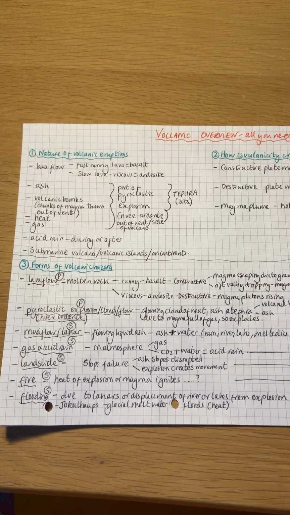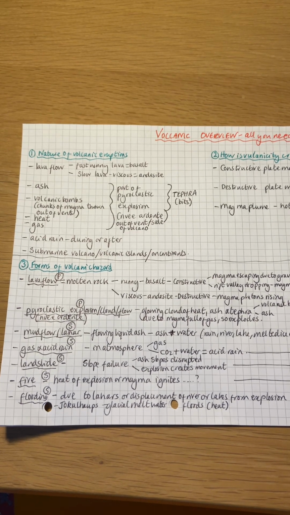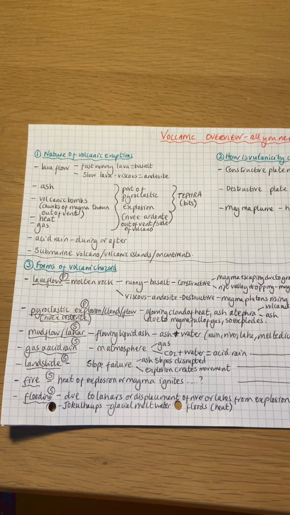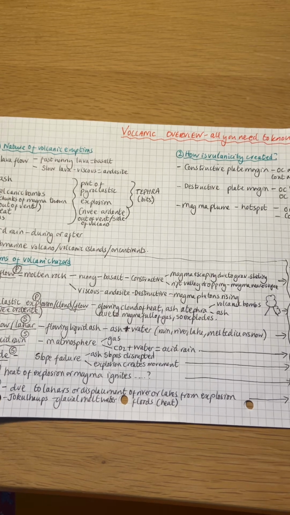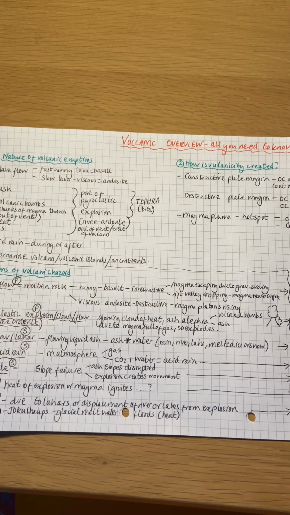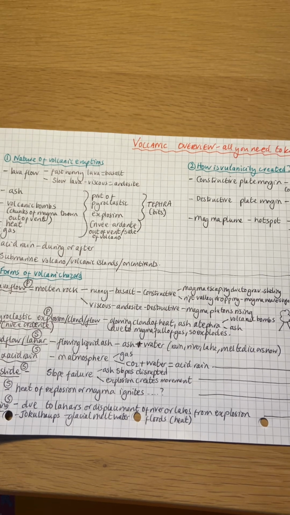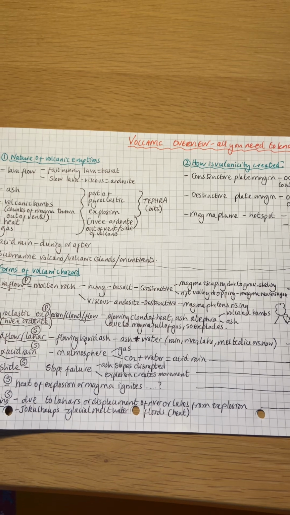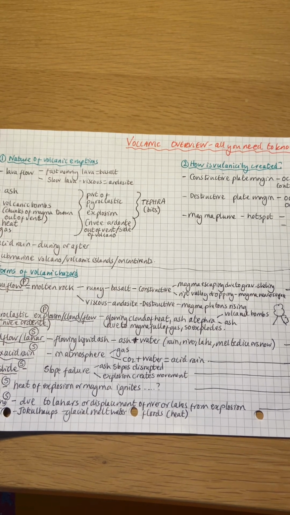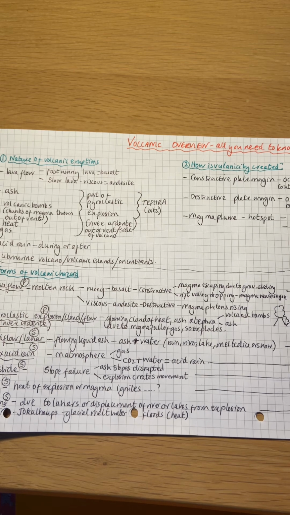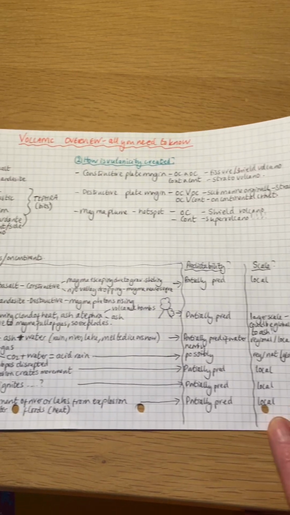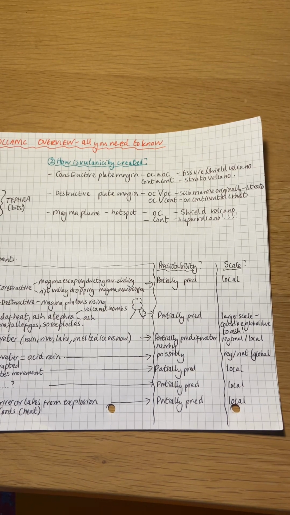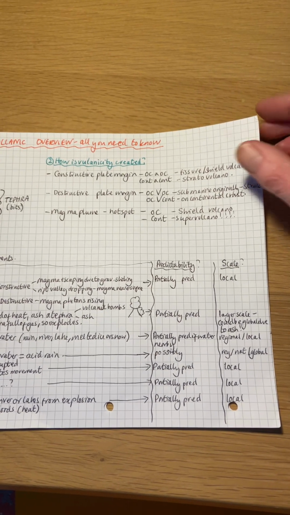One more on this page. Flooding, secondary, so the lahars could create the flooding, or any displacement of water, so from a river or a lake from the explosion. You also get something, and I'm probably not going to say this right, jokulhlaups, that's how you spell it anyway. I think that's an Icelandic word, where you get glacial meltwater, so the heat from the eruption melts glaciers, and that will cause obviously quite a bit of flooding. Partially predictable, so again, if you've got water nearby, that's why it's partially predictable. Local scale for that one.